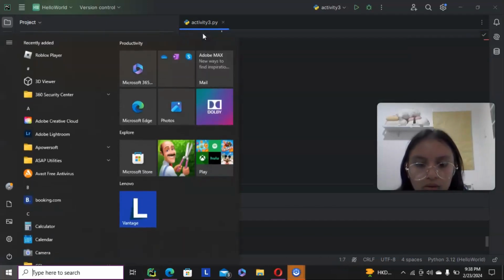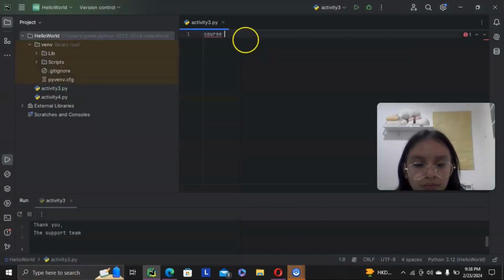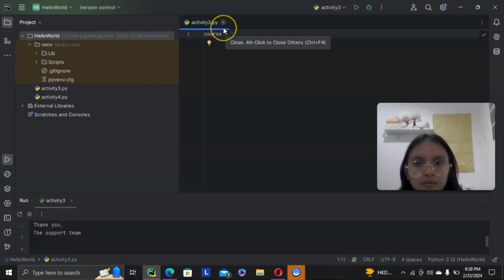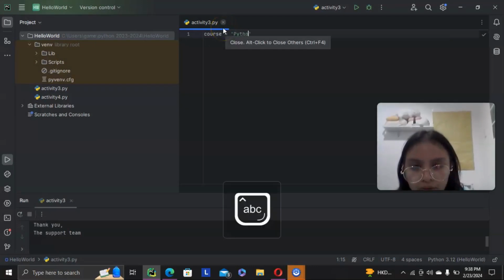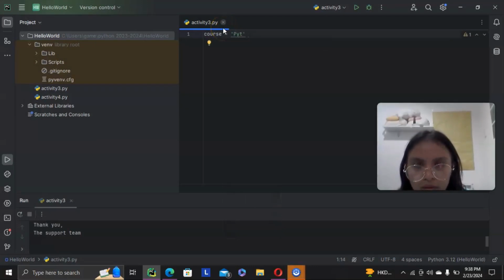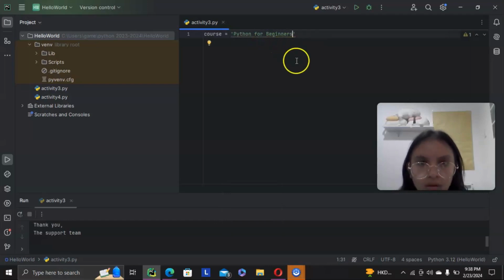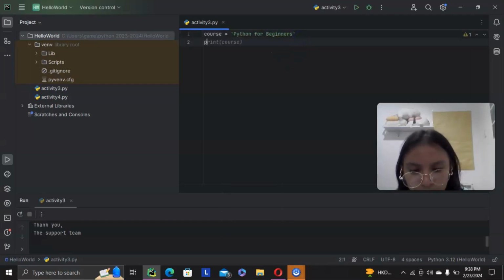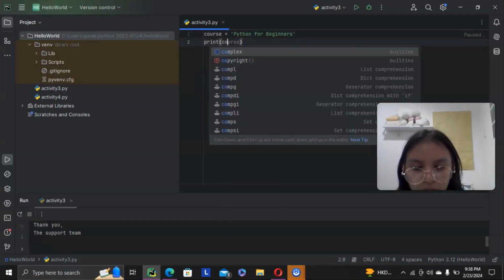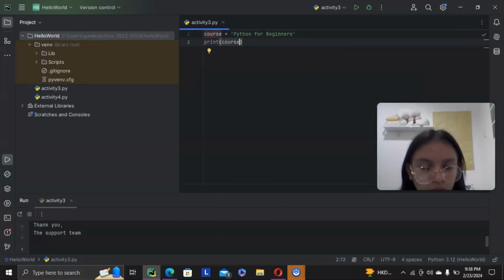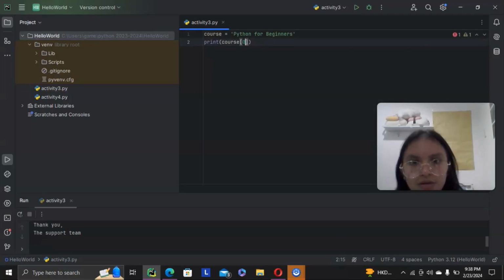Course equals beginners. Print course, bracket 0.